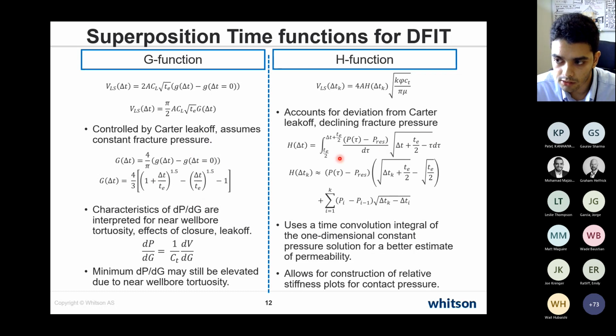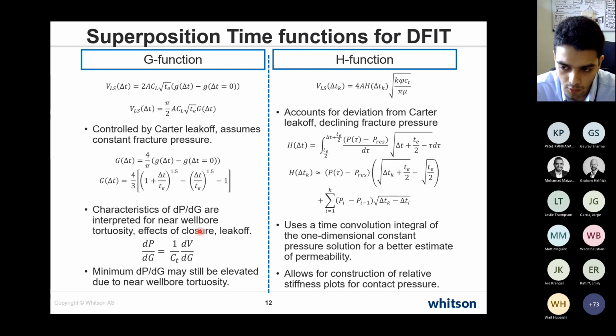On the other hand, the H function accounts for deviation from Carter-Leakoff and declining fracture pressure. So that's why you see this one-dimensional time convolution integral, where the H function can be given as a time convolution along the pressures. And so that's why we can account for declining fracture pressure. So the main reason why we do the dP/dG plot is because this derivative is interpreted for wellbore tortuosity, effects of closure, and leak-off.